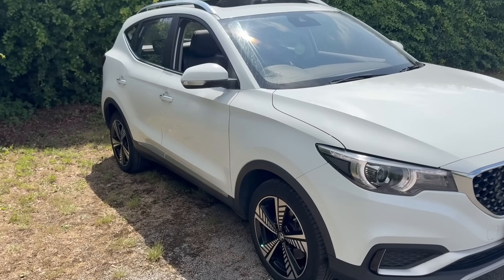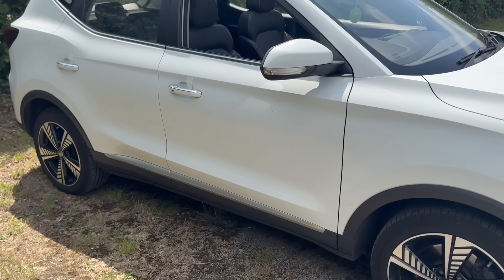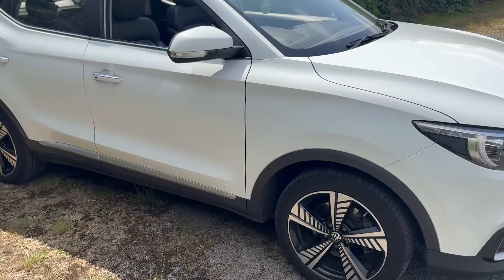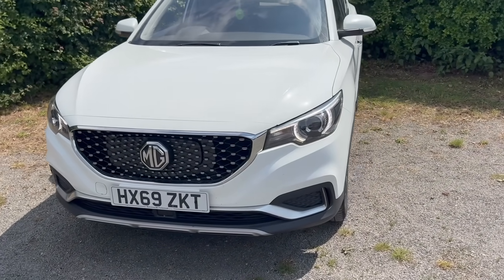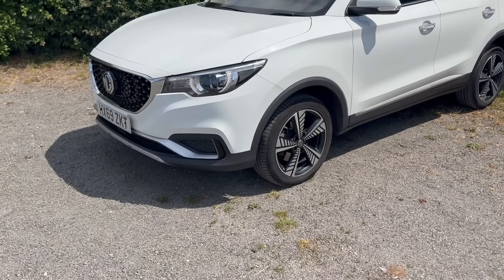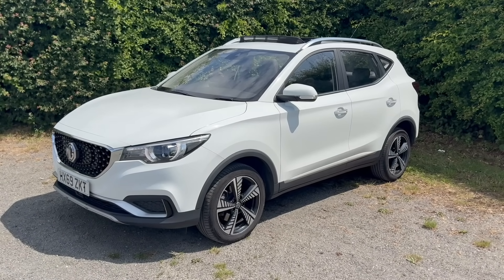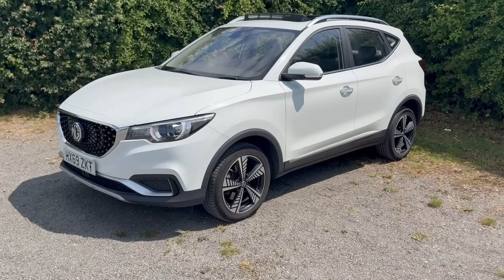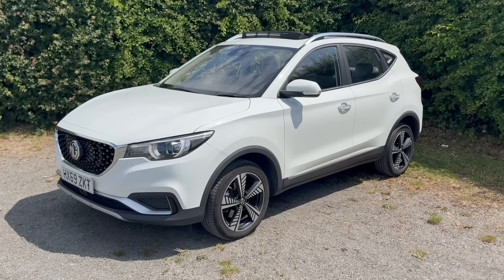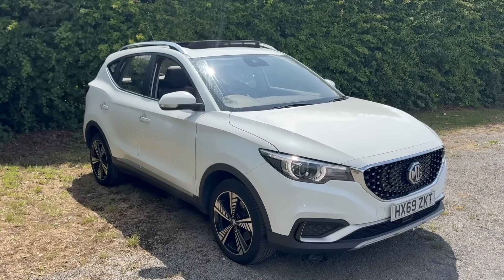So let's go through the list: charge port, indicator stalk, door seals (×2), seat bases (one of them), sun visor, gearbox mount, software update — and I think that was it. All of these are items which do not render the car unusable. The most important is the gearbox mount because I can hear it going donk donk donk when driving. But three thousand quid — that is an absolute bargain, and that is why you should buy a Chinese electric car. The money you will save in fuel alone over this mileage will buy the car for you. Okay folks, that's it — hope you've enjoyed this short episode and we'll see you again soon with an update. Bye for now.